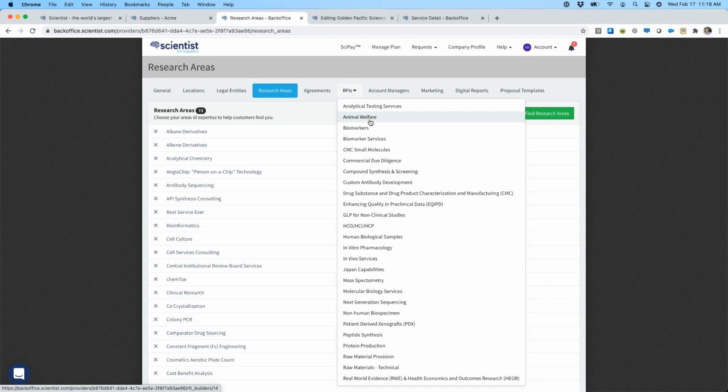So in short, really the RFIs allow for your organization to provide key information to our clients. The comply RFIs are used more as a pre-assessment, whereas the technical RFIs are providing information directly to researchers about a specific service that you provide.